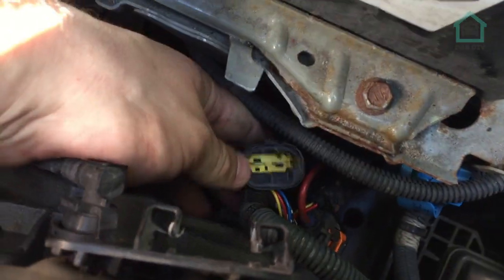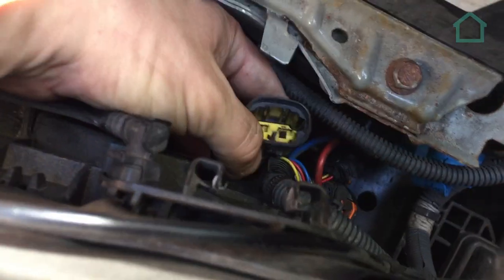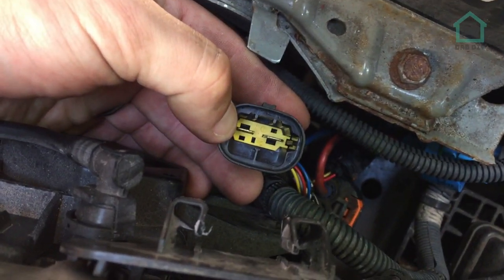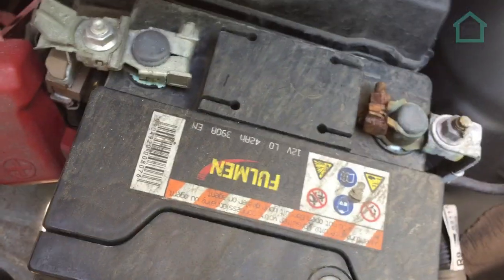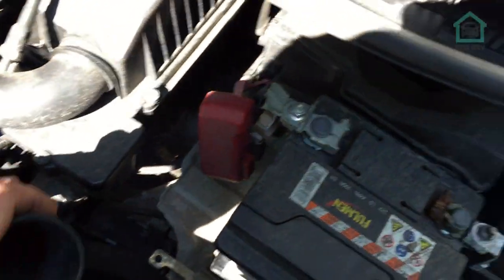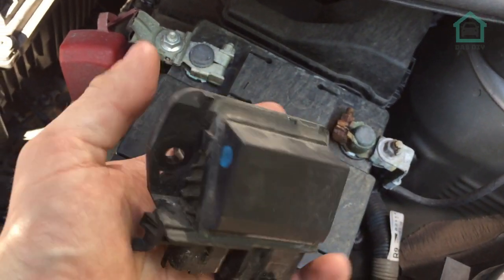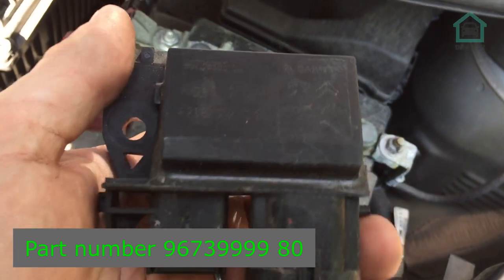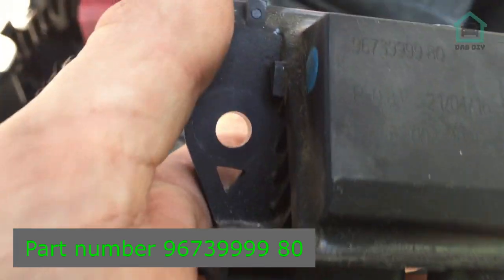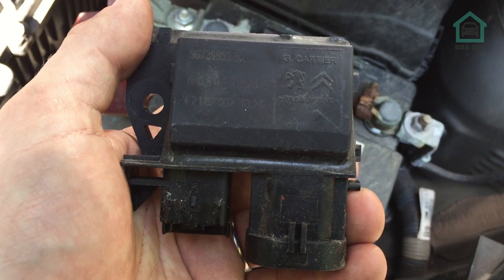I did this off camera - I'll be honest, I had to use some makeshift test leads and it was a bit sketchy. What I did was use the right terminal as negative and left as positive, then hooked it directly up to the battery momentarily. The fan did spin, so everything works on the fan. I wouldn't have expected it to be the fan anyway. So my suggestion is that it's the control unit that's gone, and I'm going to head down to a parts store to see if I can get hold of one and we'll fit that.